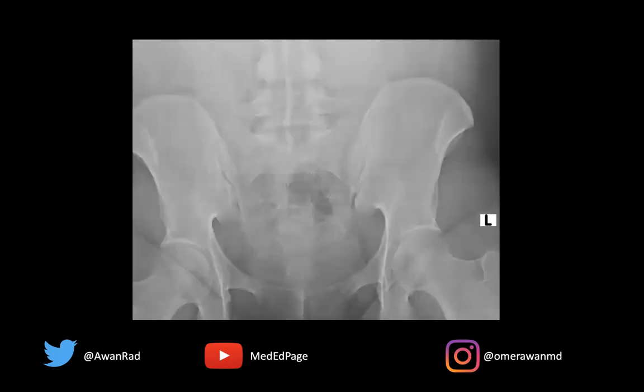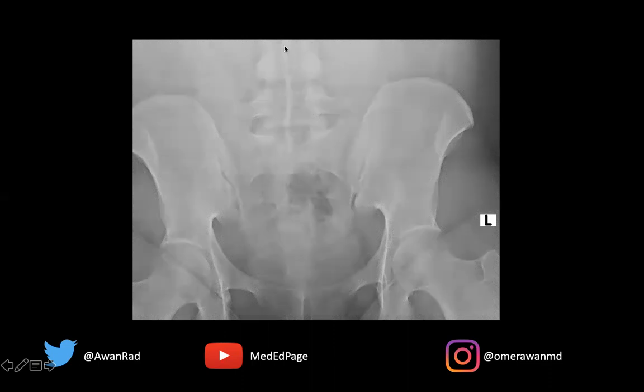So we come back to the plain film. Notice, first of all, that the sacroiliac joints actually look pretty good, right? We see a little bit of subchondral sclerosis, maybe subtle erosions here, but it's very hard to tell. There's no evidence of trauma. This is the iliopectineal line, which represents the anterior column of the acetabulum, the ilioischial line right here, which represents the posterior column of the acetabulum. There's no fractures. The hip joint spaces are congruent bilaterally.